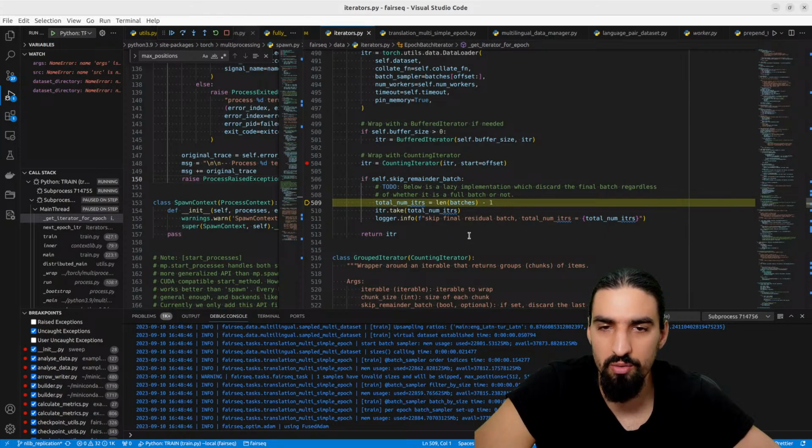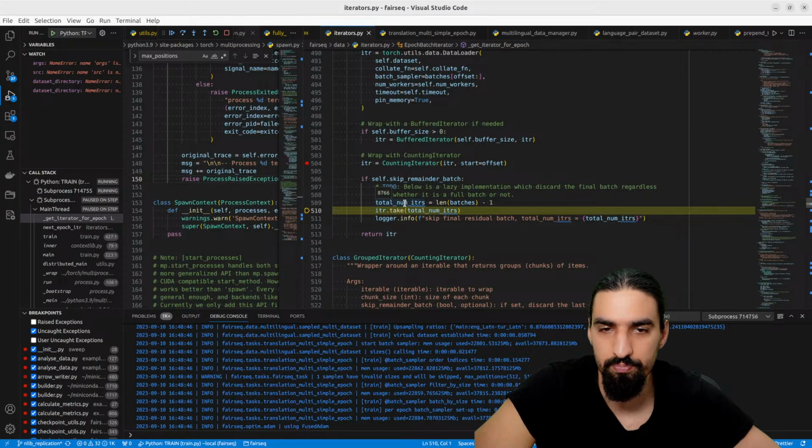Skip reminder. Get the number of batches. So here's where we grab the take. It's a lazy implementation which discards the final batch regardless of whether it's a full batch or not.